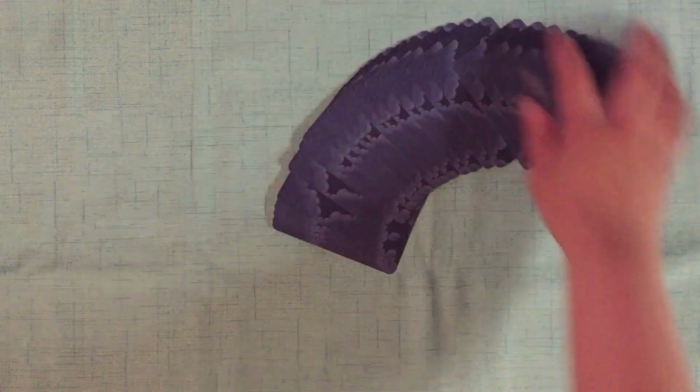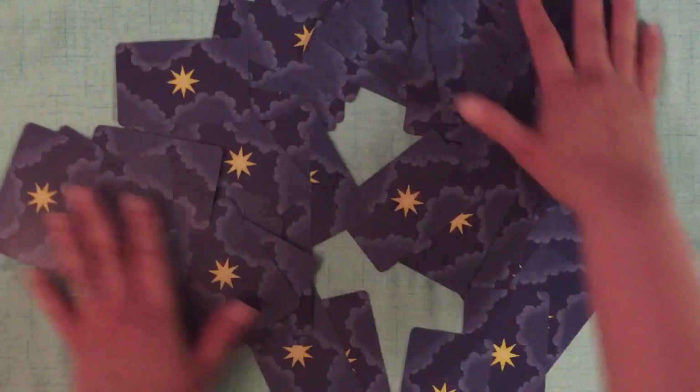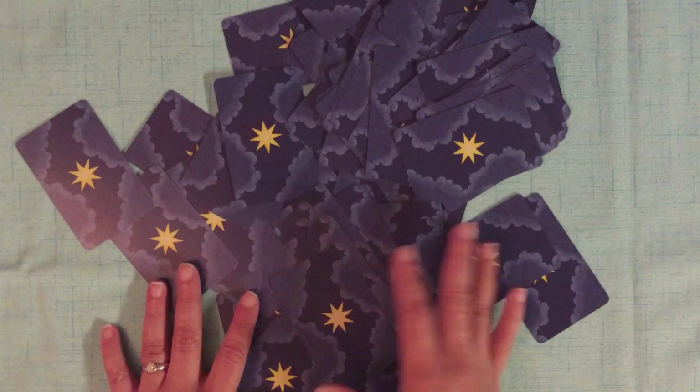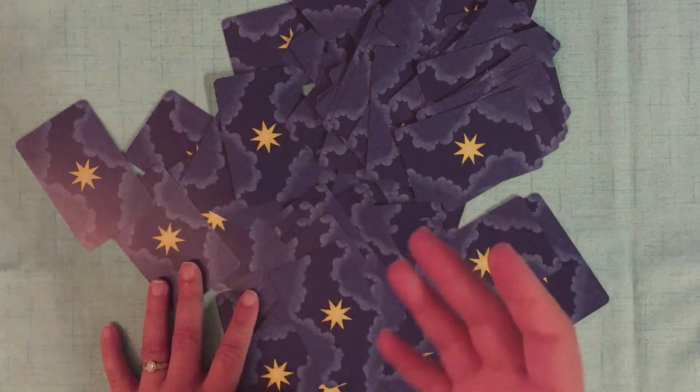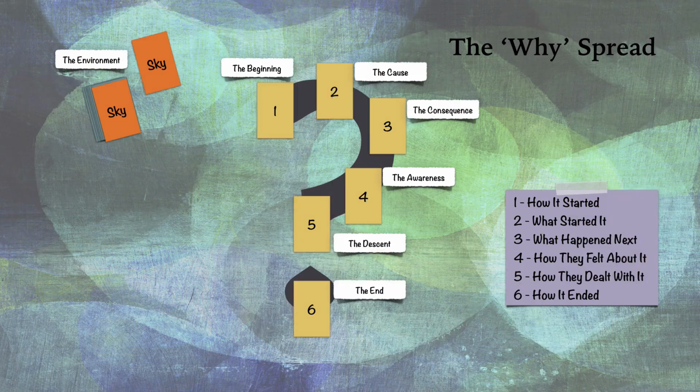All right. So while I'm mixing the cards, I'm going to put up the image of the spread on the screen so you guys can see what the spread is going to be about, how it looks, and so forth. I tried laying down this spread as a practice, just a few cards to see how it fit on screen, and it was terrible. So have a look at how the spread is designed to look like a question mark, right?